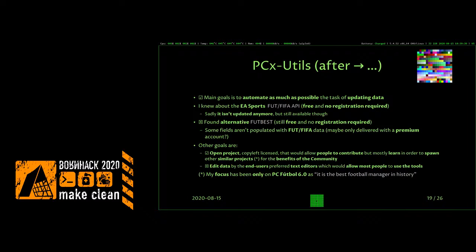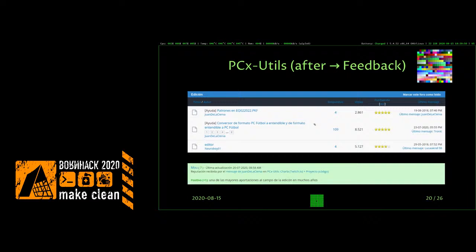So for my main goals, I got something good, and I got more or less two wrong, because the API disappeared, and using a terminal editor or Emacs or whatever is not what most people expect to use when they work with stuff like this. So it was not all too bad.